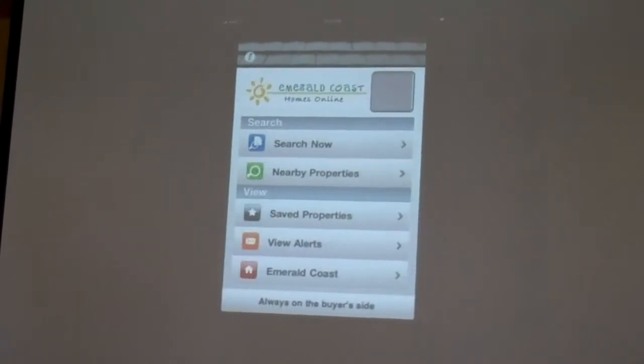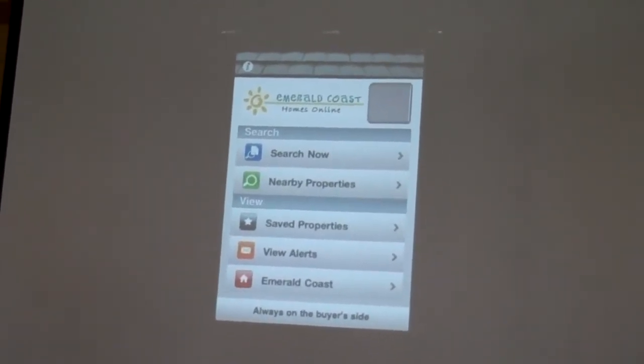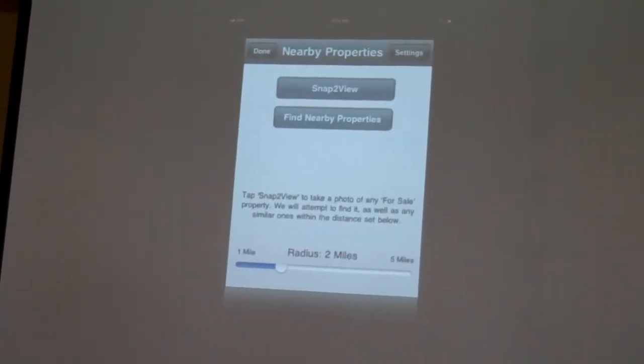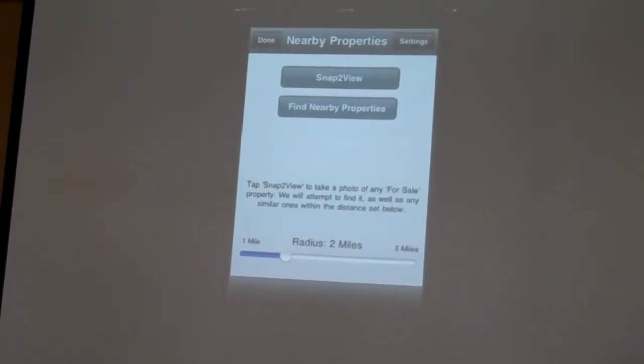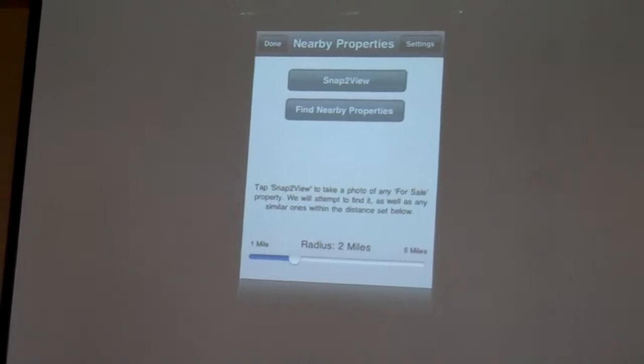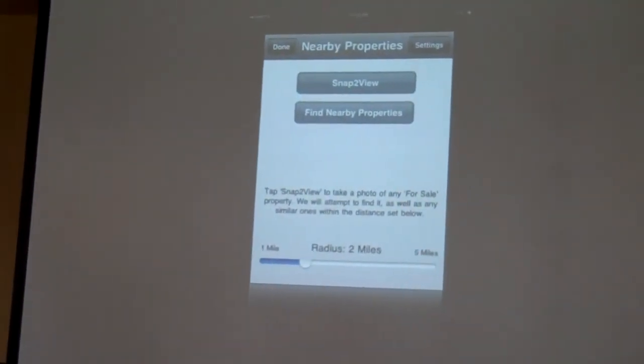A couple other things to show you just briefly. You can also do a search for nearby properties as well. There's a snap to view feature. Since we're not in front of any properties now, imagine you're a consumer, you pull up to a property and there's a sign in the dirt and you want to find out the price of that property. You can actually point your smartphone at that property, click snap to view, and it will find that property in the MLS via IDX and put it on your phone.